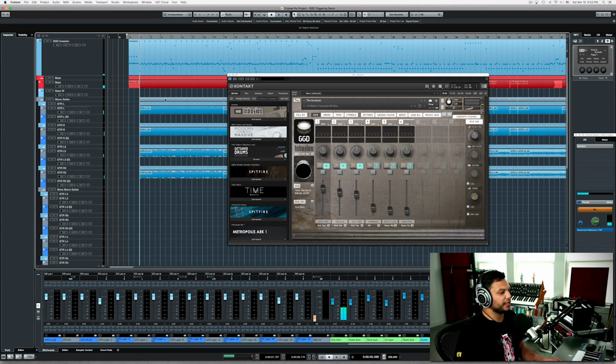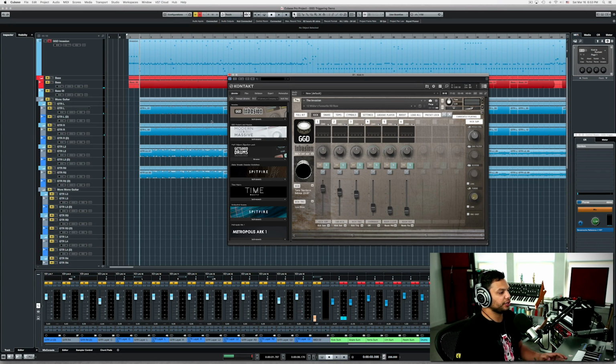Where if we listen to this, see, now the kick doesn't sound fake or bad or anything like that. Of course, if you were to mute out the real kick, very clicky and weird. But what I was doing here was, I chose this sample because I thought it was blending well. And this is, again, using this specific kick, which trigger do you want?